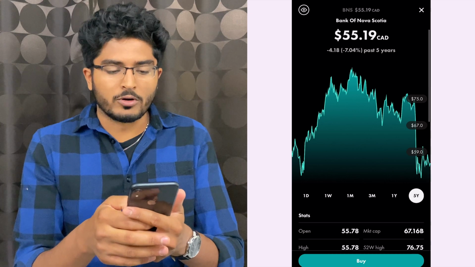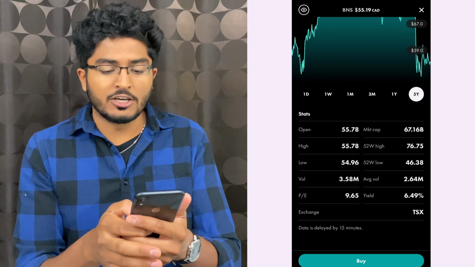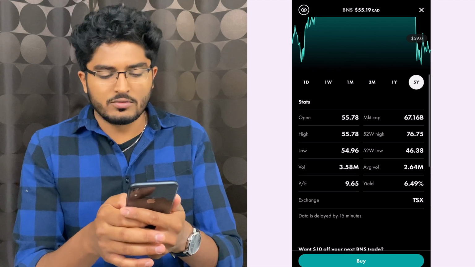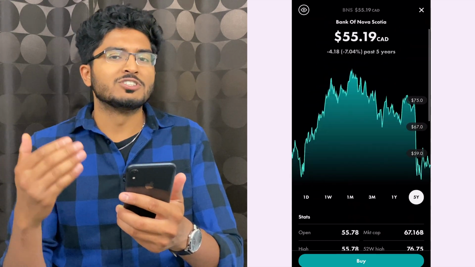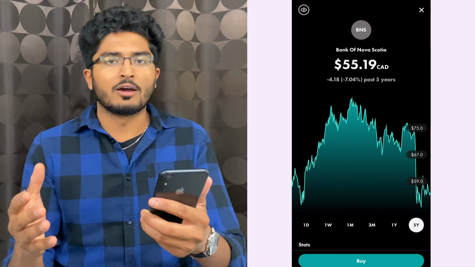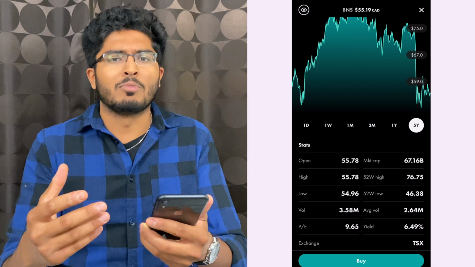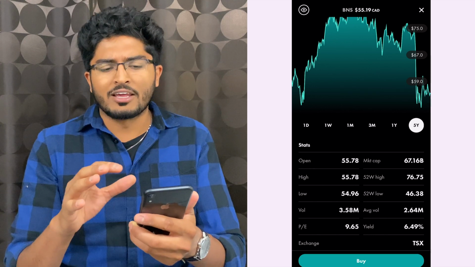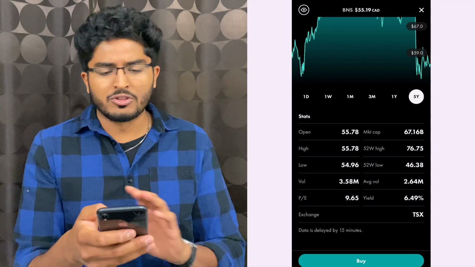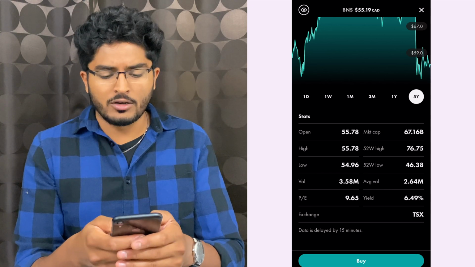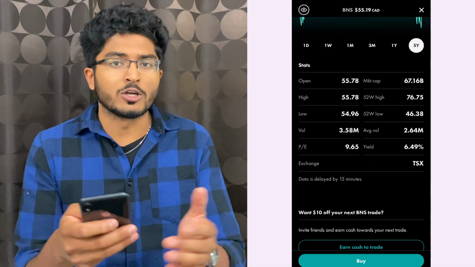So if we scroll down a bit more, it tells you the different stats. It tells you open, high, low, PE. It tells you the dividend yield. It tells you all of this information. It tells you even what the company is about. So I think it's a lot of good, simple information that you might just want to look at initially when you're looking at a company. But I think it just doesn't provide that much detail into the company. And I think that's something that will happen eventually down the line on the Wealthsimple Trade app. Maybe right now, this is just the user platform that they're trying to create. But still, it's a pretty decent view, I have to admit, compared to a Questrade app, for example.